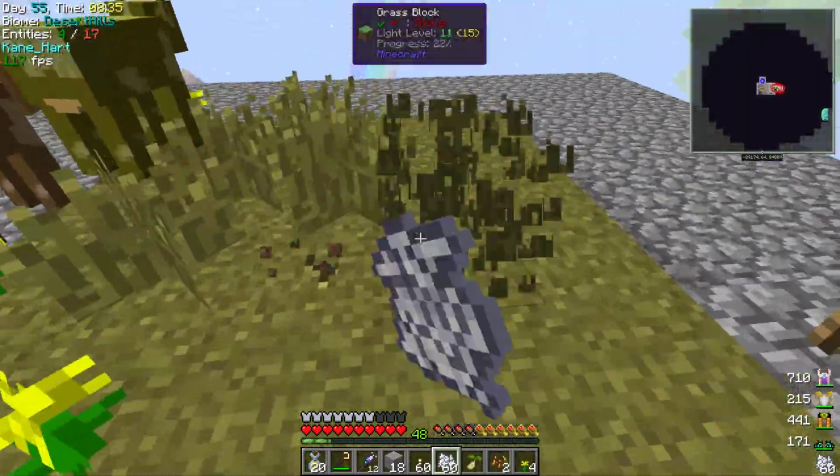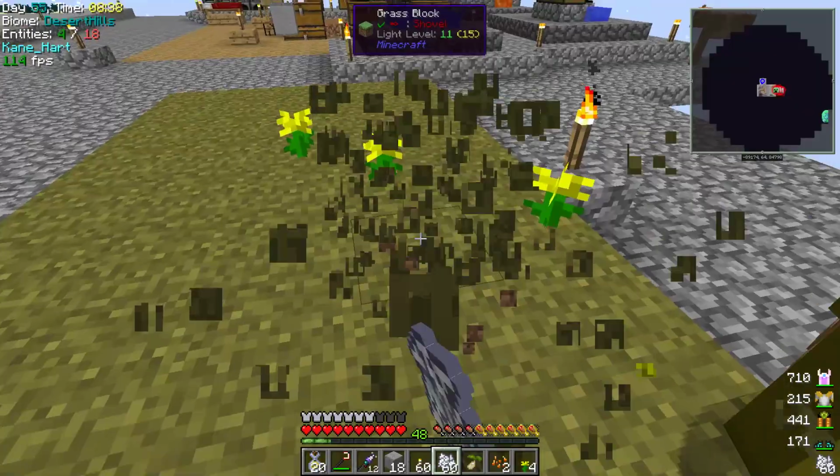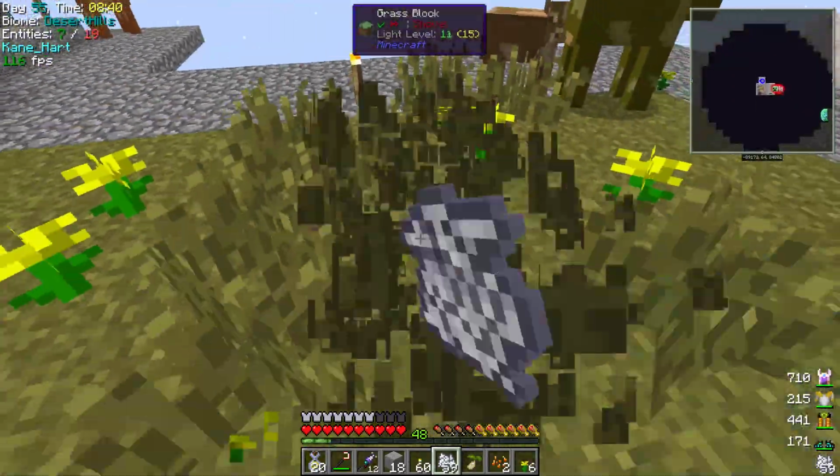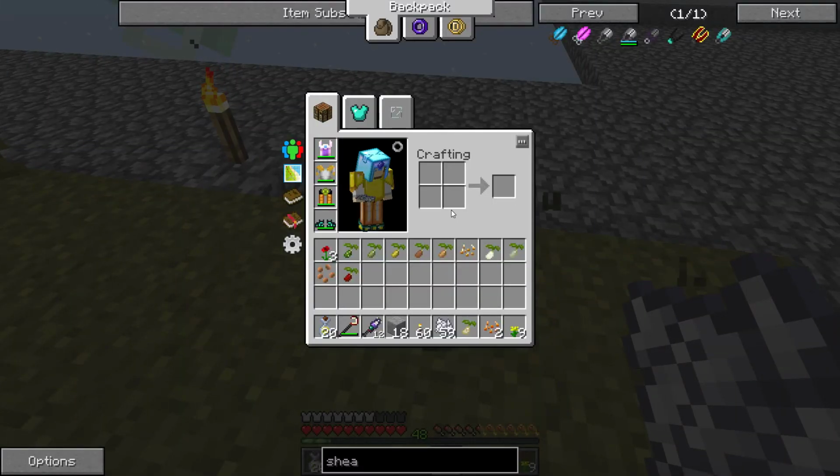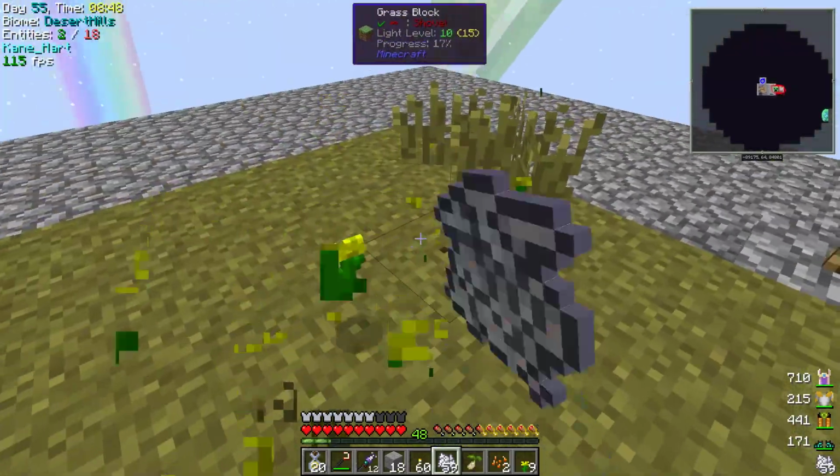I think I'll do that right now here if I can. If we don't mind, that is. Oh, I think I just saw the hemp seed, so that's good. Yeah, okay. I'm happy with that.